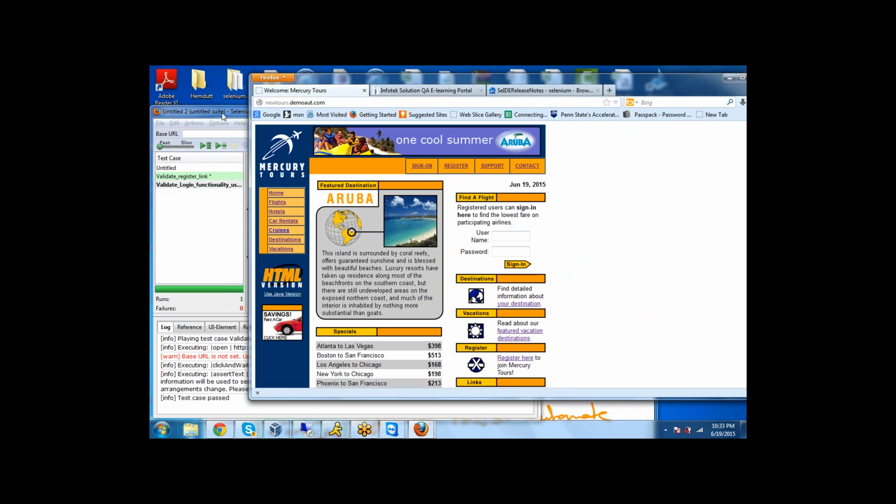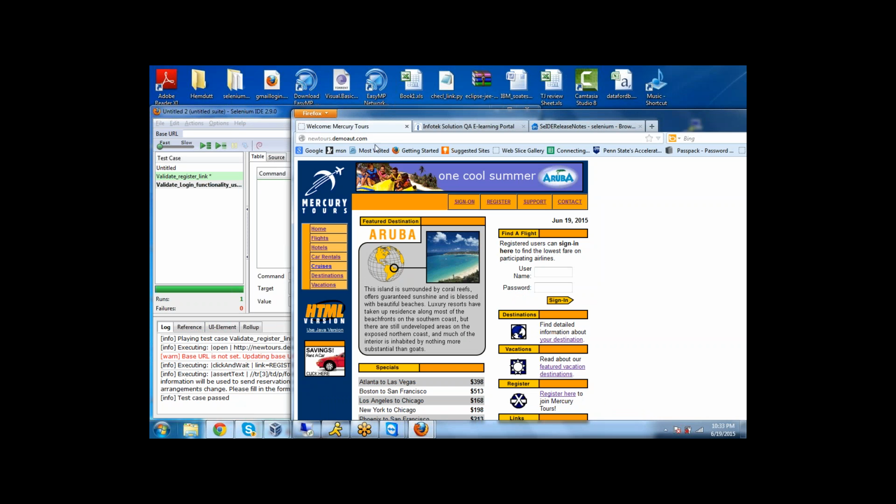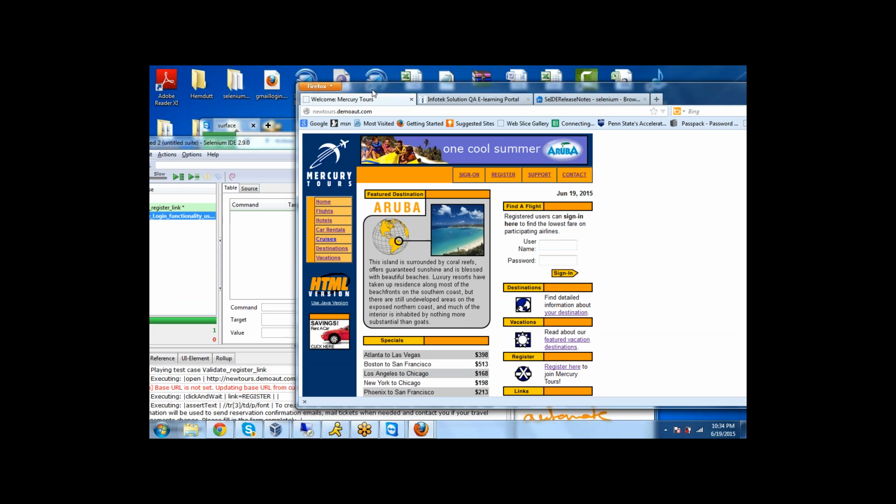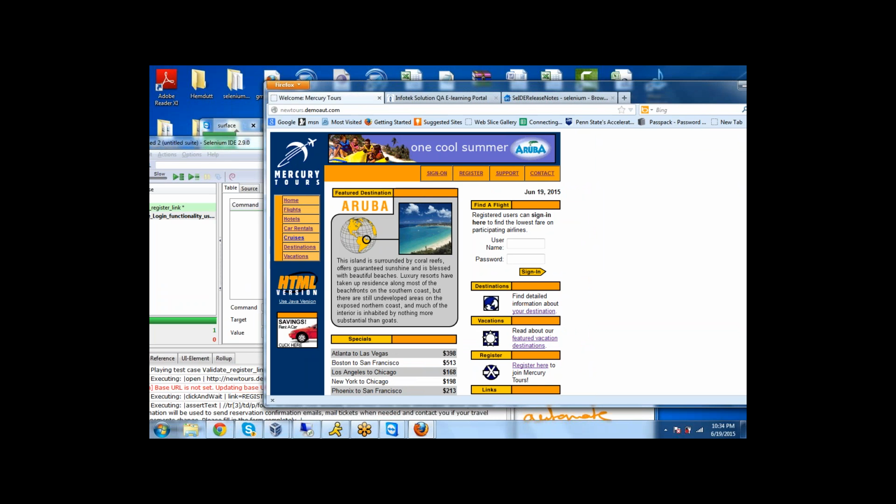So why the base URL is open? Yeah, it doesn't launch the browser. You have to open the browser and go to the right website. I mean, and then it will pick, as I say, your recording. So you can try some other way and then let me know whatever you want to do. Feel free to experiment a little bit.